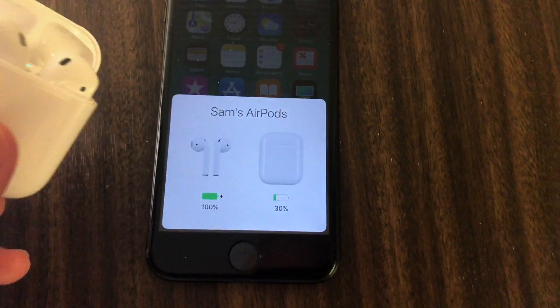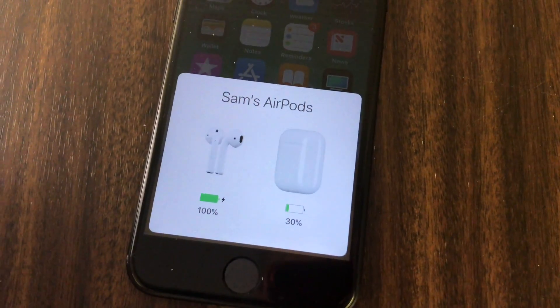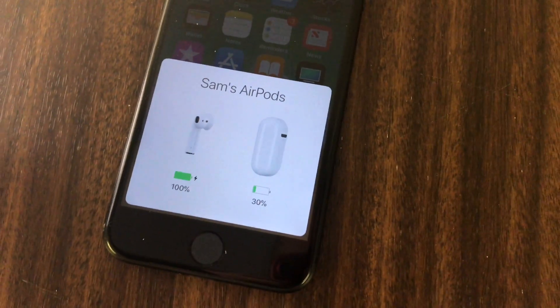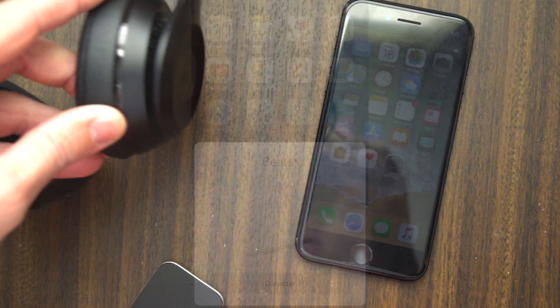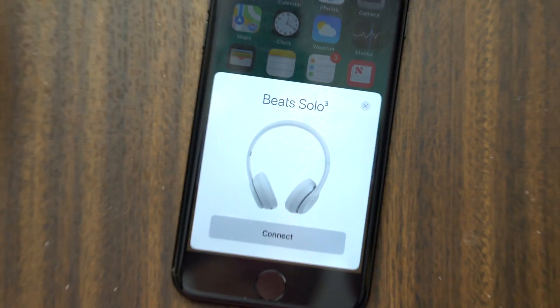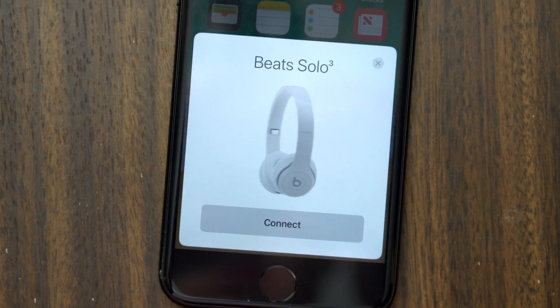Another newly discovered change in iOS 11 Beta 6: when you try to pair AirPods or hold them near your device, you get a really slick spinning animation that gives you a visual overview of the headphones you're about to connect. It turns out Apple also did the same for Beats Solo 3s and the Beats X headphones. I would assume it's only going to be devices with the Apple W1 audio chip, because that's what allows them to connect so easily. They all look really great and have their own unique look, although even though I have Beats Solo 3s in black, it showed me a white version — so they aren't color matched, but it's still a really nice animation.